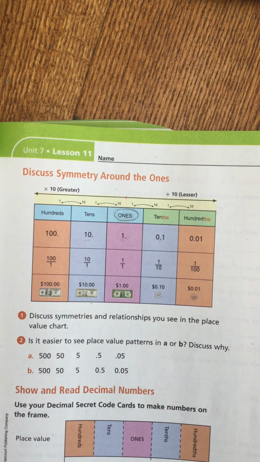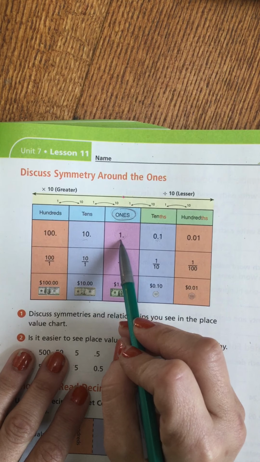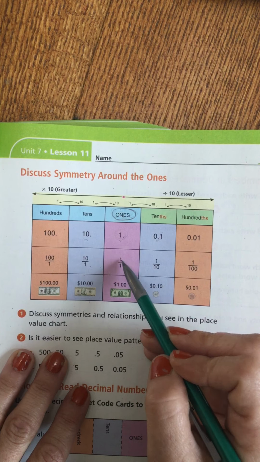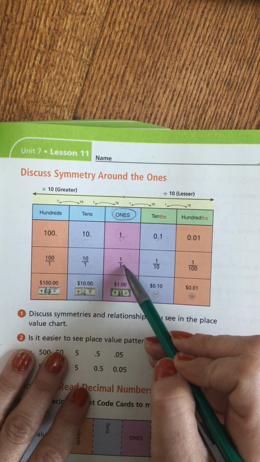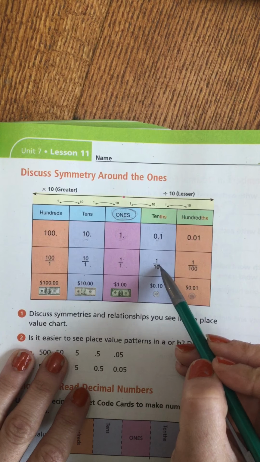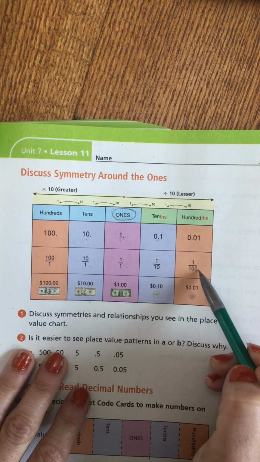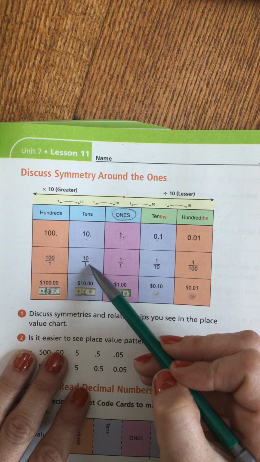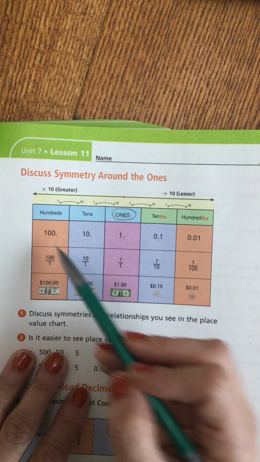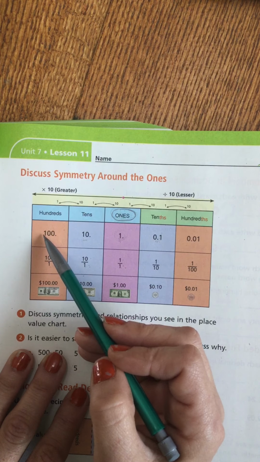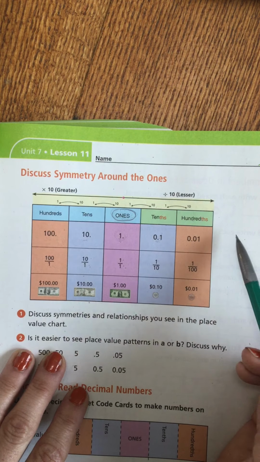Now, the beautiful thing about this is if you can read this, you can do the fraction. For example, this is one whole. One whole is always going to be the numerator and the denominator are going to be the same. So if the ones is 1, it'd be 1 over 1. If I go to the tenth spot, it'd be 1/10. And the hundredth spot, it'd be 1 over 100. So for example, tens, it's 10 over 1 because 1 goes into 10 10 times. And hundreds, 100 over 1. Remember, we're multiplying to go to the left and dividing going to the right.